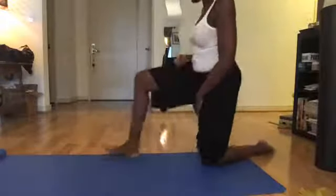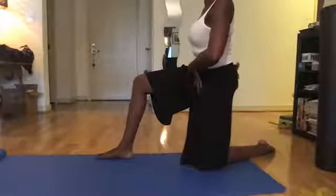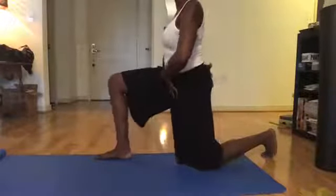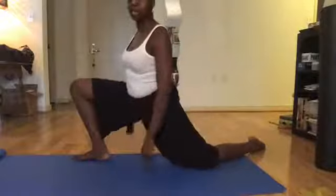The first stretch is for your hip flexor — a muscle that is chronically tight in a lot of people. Now that we're at home sitting all the time, doing computer work, or slouching on the couch, those hip flexors get really tight and can cause hip pain and radiating back pain into the lumbar spine. Get into a half-kneeling position and tuck your pelvis forward, squeezing and engaging your glute muscles to rotate the pelvis. Curl your toes behind and lunge forward until you feel a slight tug in the front of your hip.